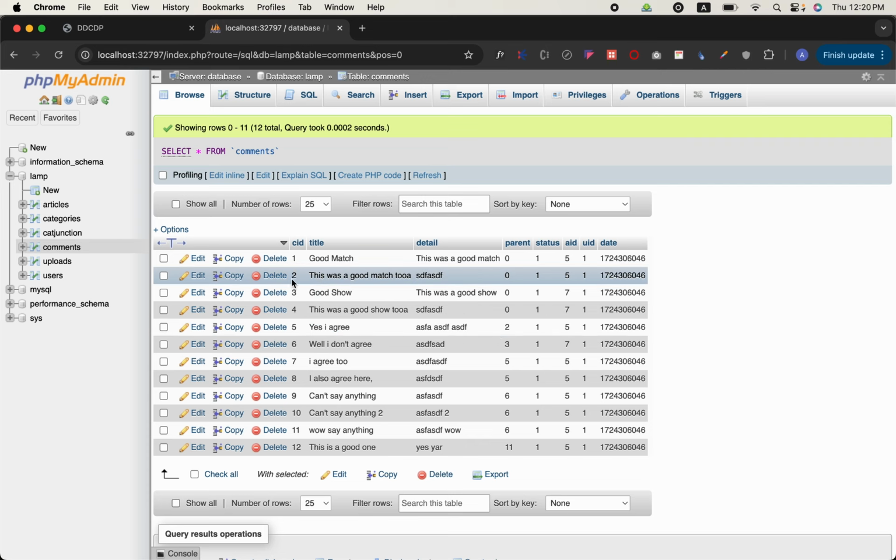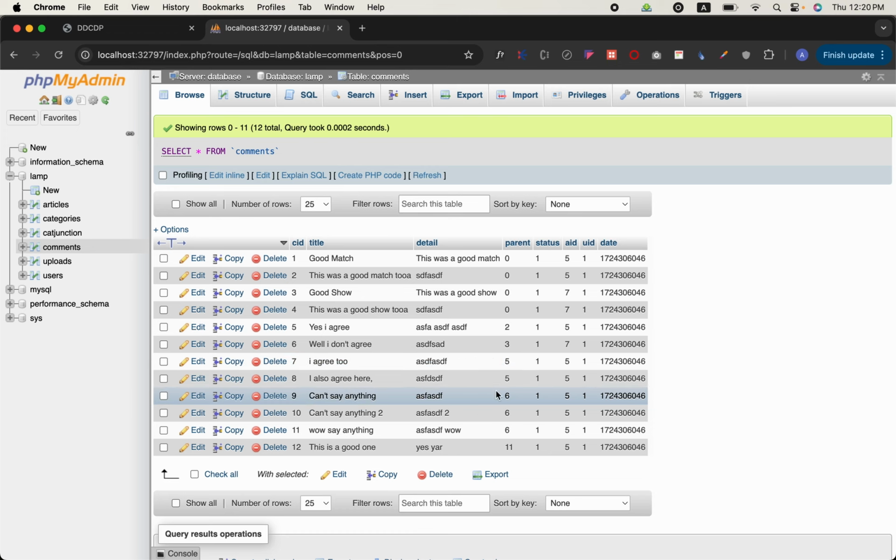This means that this is a reply to comment ID 2, which was good match. Similarly, the 6th comment is a reply to the third comment, this one. So the parent shows the parent of the comment.